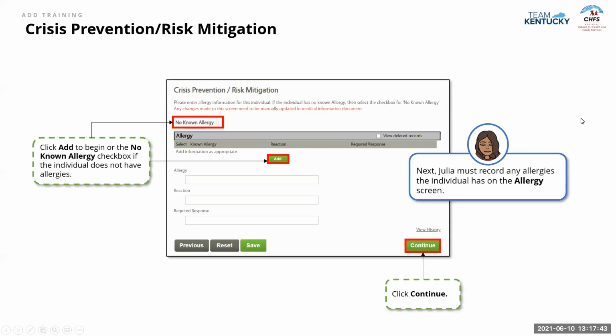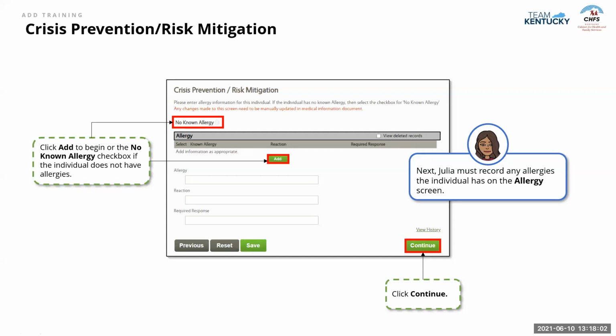And next is going to be the allergy screen, very similar to the emergency contacts and the screen we saw before, but she's going to have the chance to enter any allergy information she has about the individual. And if they do not have any allergies, she can go ahead and click that no known allergy checkbox there at the top.